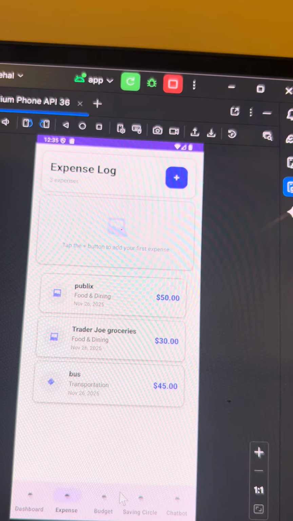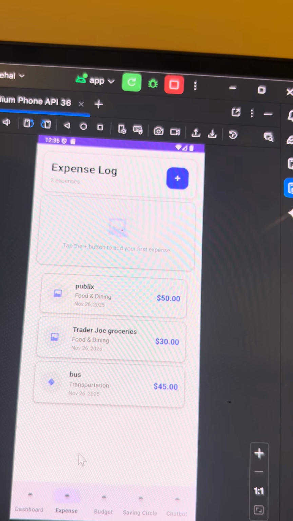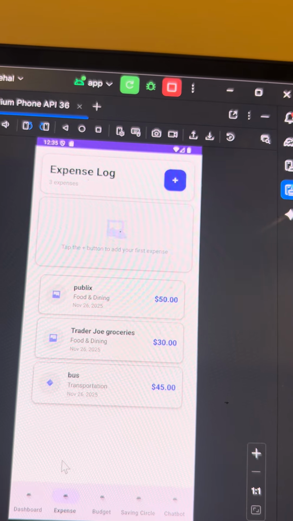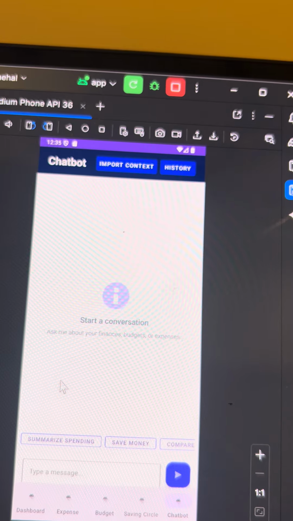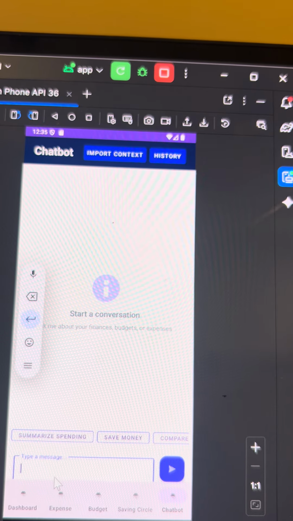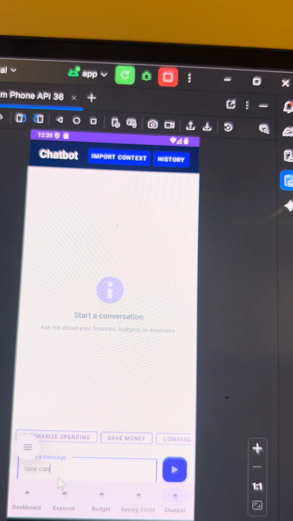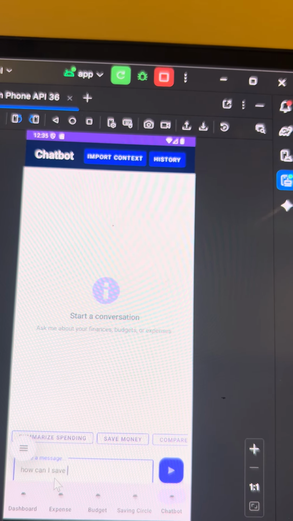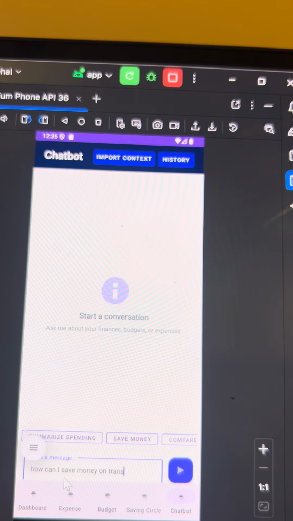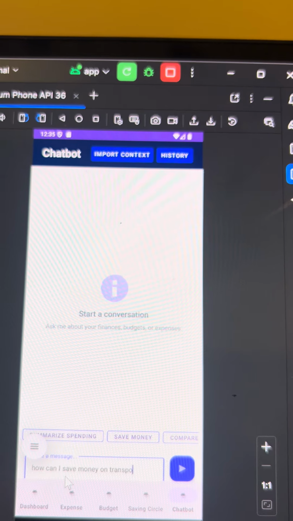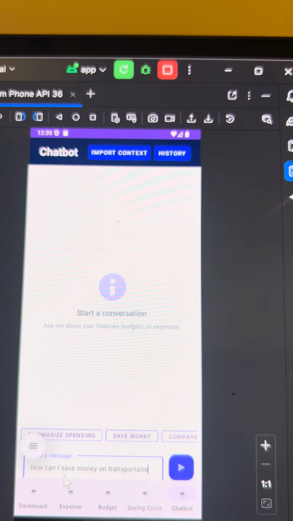And now let's go to maybe the chatbot tab and ask for tips. Maybe, how can I save money on transportation?